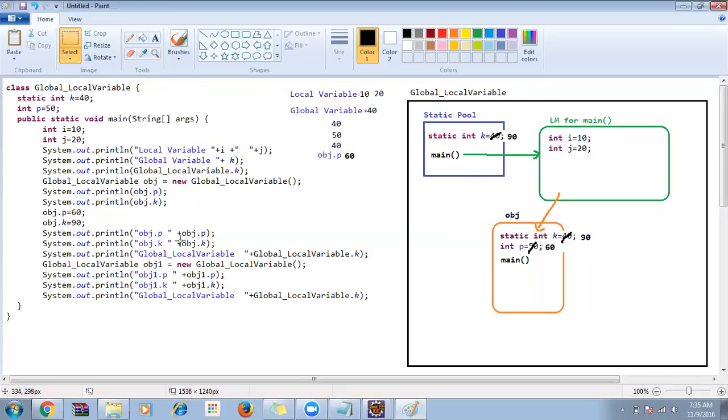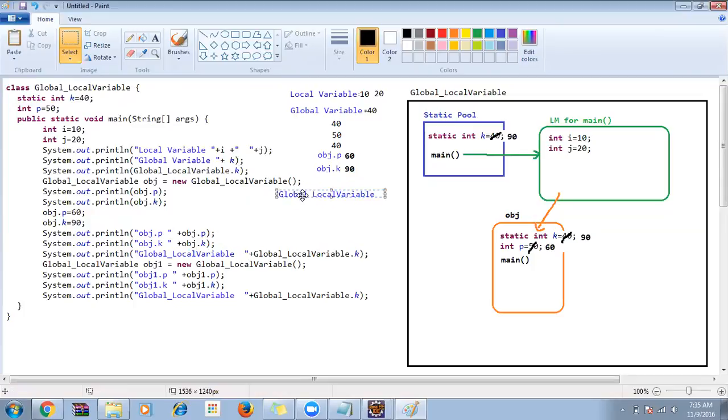Then next, obj.k. What is the k value right now? That is 90. Then global local variable dot k, I'll print here.